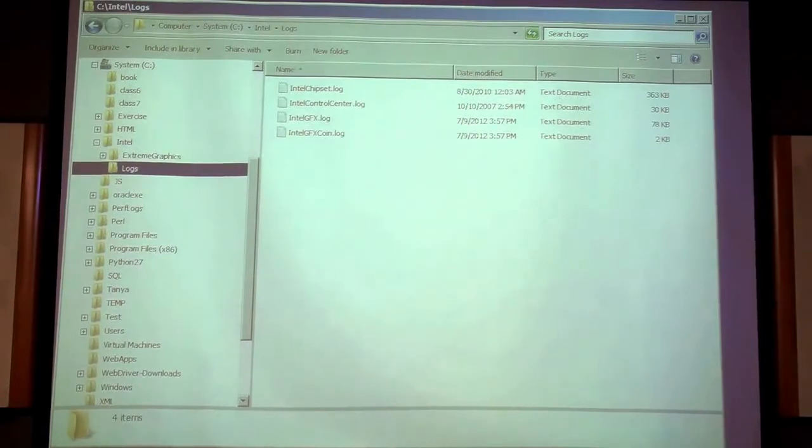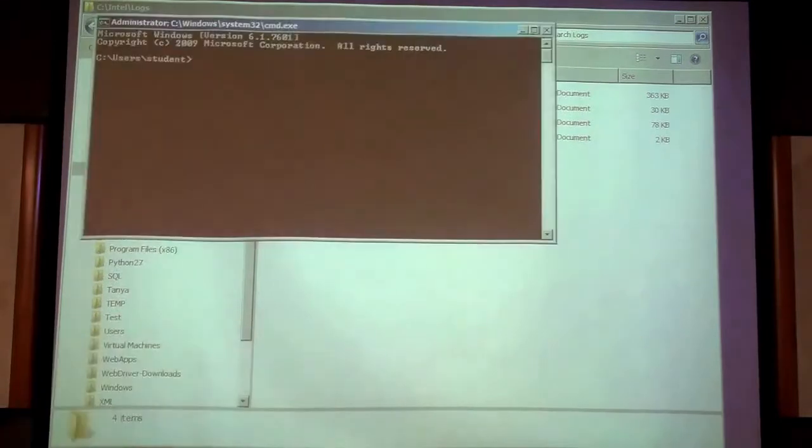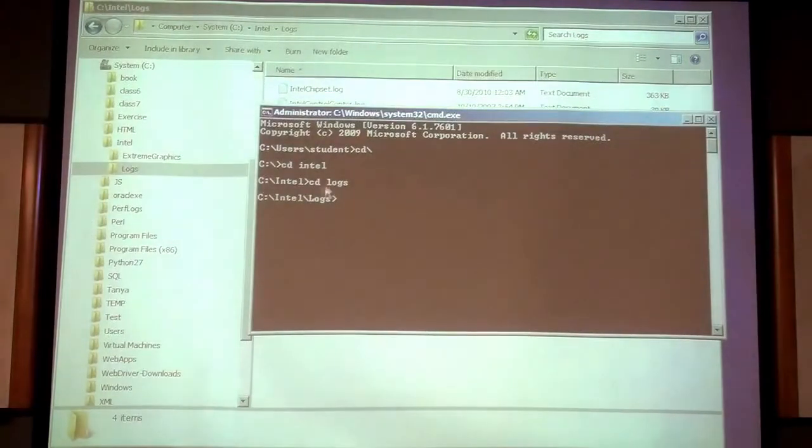But the same way, if I'm working from a command line, I can do the same. I can say CMD, and for example CD Intel, CD logs. Now I'm located in the same folder, but this is one-dimensional. It's one line, but it doesn't matter, because it uniquely identifies the folder I'm working with. This is simply hierarchy, and this is a reflection of this hierarchy.